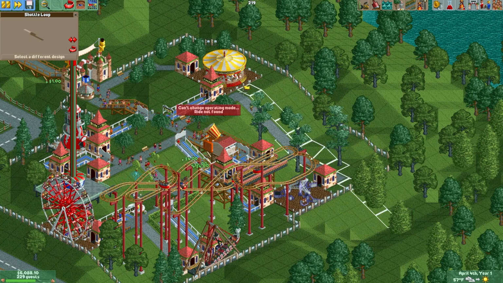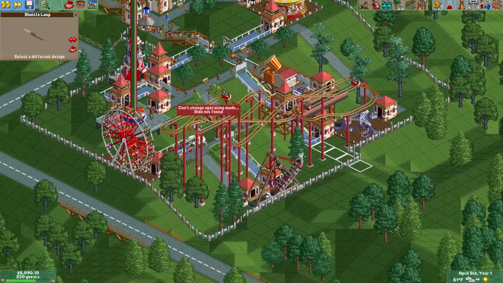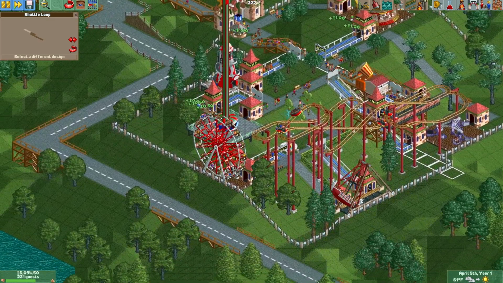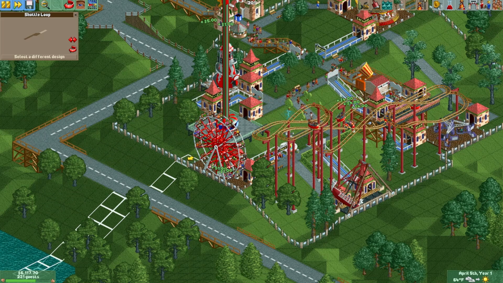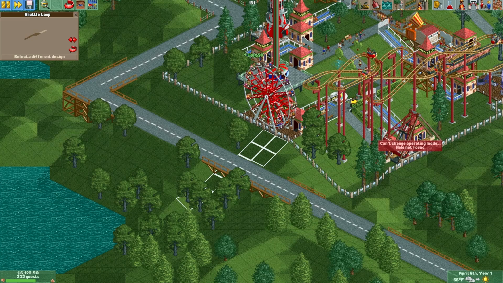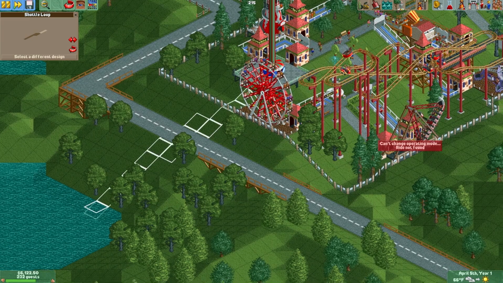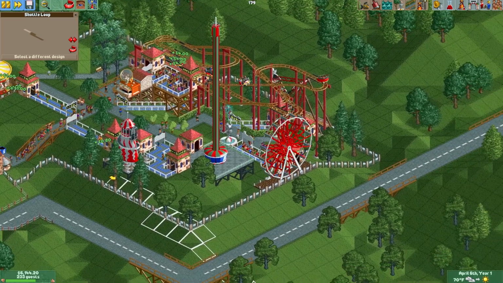The hard part about this, though, is fitting it, because even though it's a tiny roller coaster, it's still pretty big for this park. And this is the kind of thing where if you have your stuff set up correctly, you could actually make very good use of your construction rights by having this just go out over the highway. And I think that's probably going to be what we want to do.